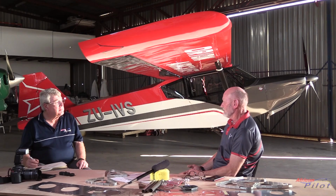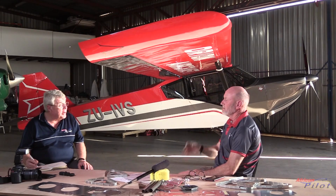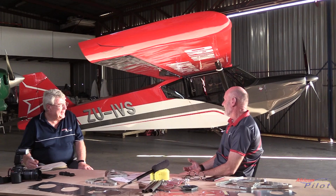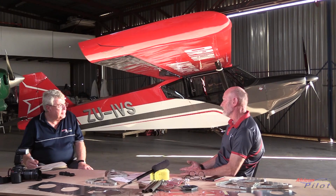So we would like to be able to ramp it up, and hopefully we will have enough enthusiasm and encouragement and sales to ramp that up. We would like to be able to do 2 per month, which is possible, which gives us 24 airplanes for the year. Training on it, anybody who's done a tailwheel rating? If the Teddy, which I've flown, has any bearing on what we've got here, I was told it's not a Teddy, it's a pussycat. So I found it very simple and very easy to fly. The feedback that we're getting from the test pilot on this airplane is that it's really easy to fly. I've taxied it, done high-speed taxis, and found it very directionally stable. So I have no reason to believe that it's a difficult airplane at all to fly.